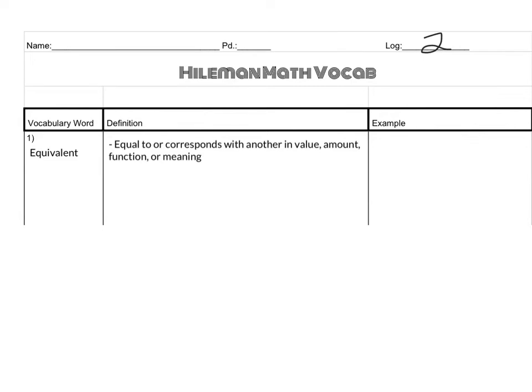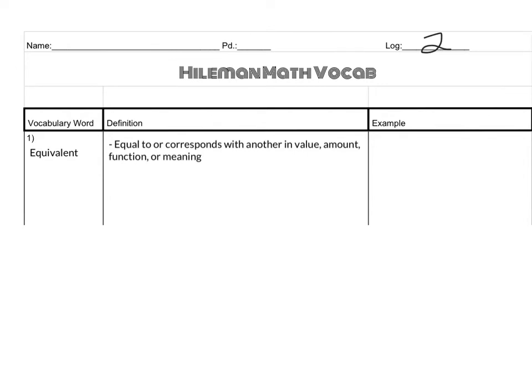So if we wanted to say it was equal, we just say equal. But in this case, we have to use equivalent. So equivalent is different from equal in that it looks different, but it still means the same thing. So our examples should help kind of make sense of this.